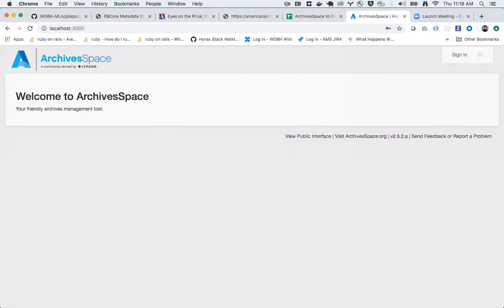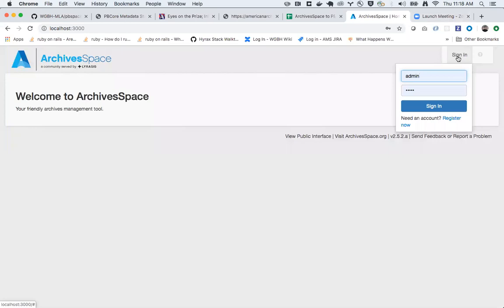All right. So this should look familiar to people who have used ArchivesSpace before. It's just the ArchivesSpace plugin. This is my local environment. I just have it up and running with the PBSpace gem installed and everything, which, if there aren't questions about installation, we can get into later, but I'm not really going to cover how to get it installed in this. I'm just going to walk through what is available.